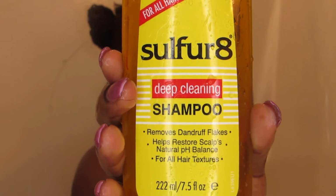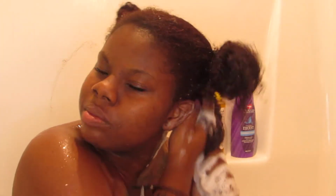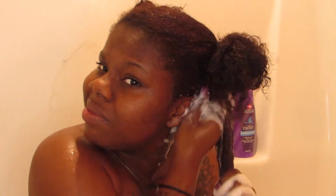I'm not using a sulfate-free shampoo this wash routine, because I was traveling and I was wearing my hair in slick ponytails and 2 puffs and a big puff, and there was just so much gel and built up product in my hair from wash and goes and all that other stuff. So my hair needed a good clean, which is why you see me running it through the strands of my hair as well, not just my scalp.